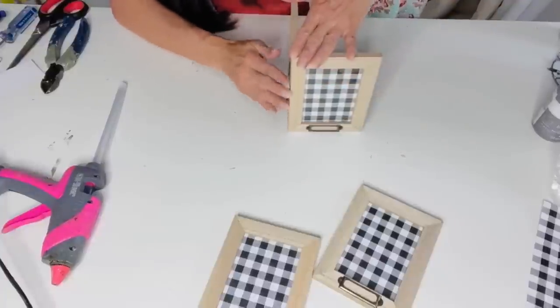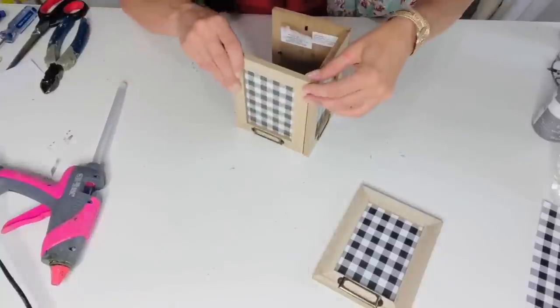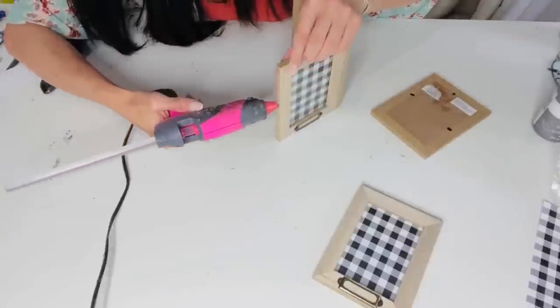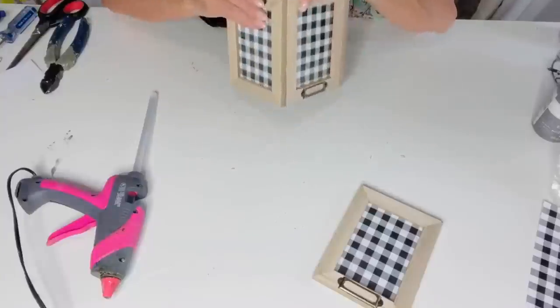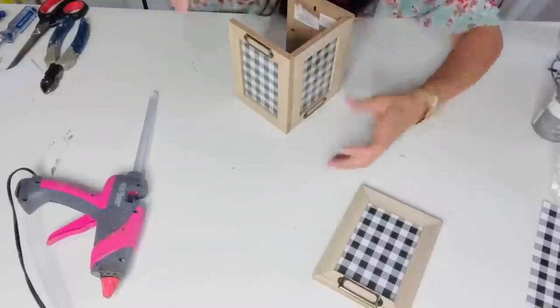So now I'm just going to take my little photo frames and, using some hot glue, I'm going to hot glue them together. Now, be careful when you're doing this. You want to try to align one side to the outside and one side to the inside and make that match the opposite side. And that will make your box more square.